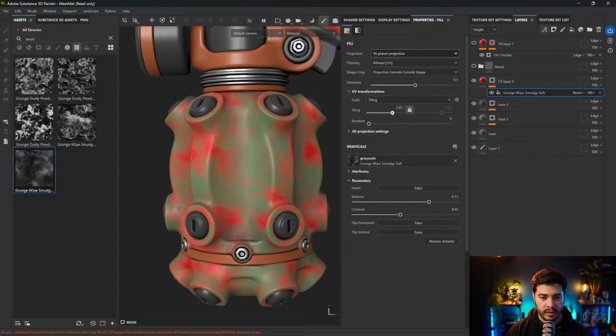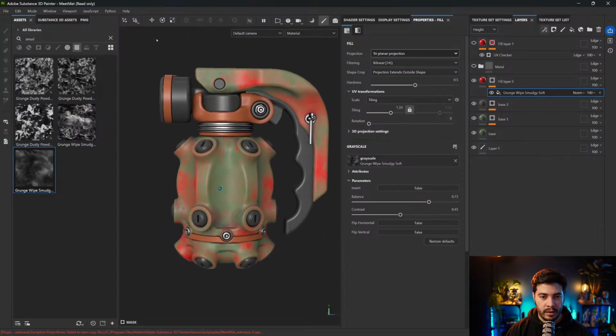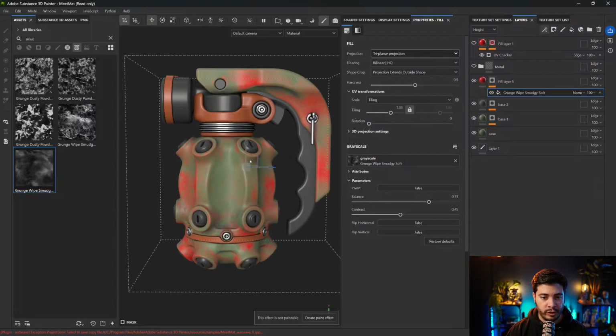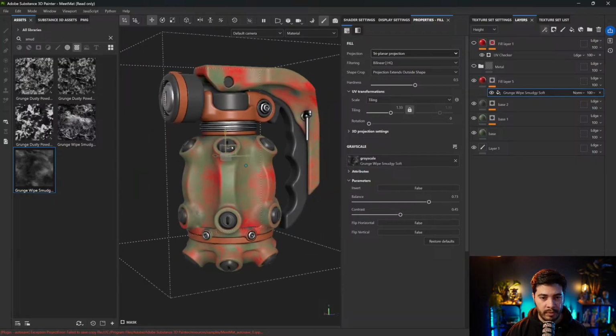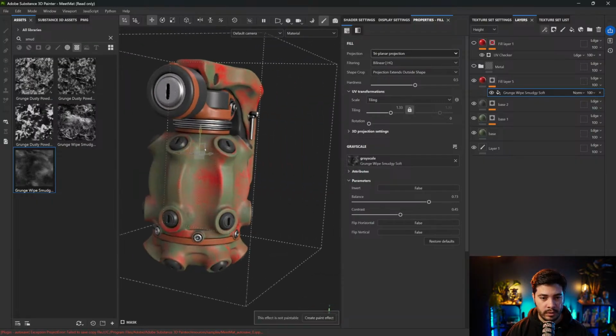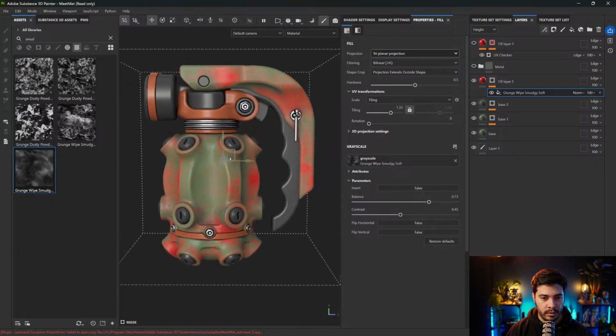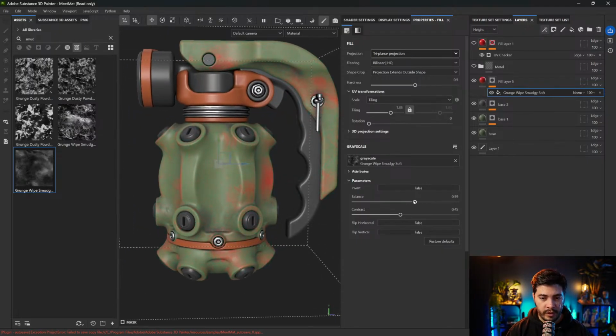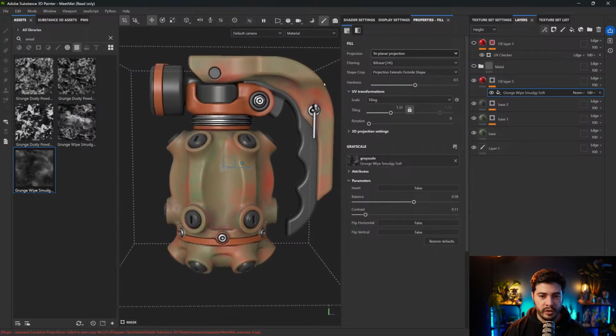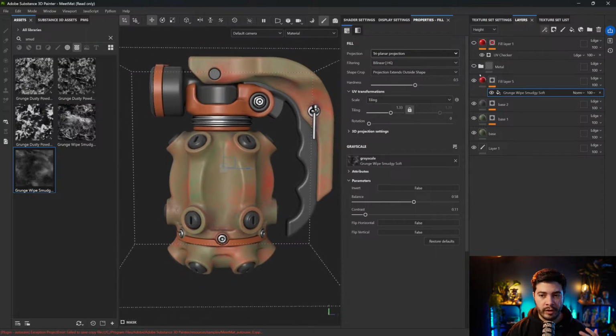Let's decrease this, and I'm gonna use the projection tool just to move it around, find something a bit better. All right, and then we can reduce that balance and the contrast. And so you see, this is kind of like overriding the color because we are using color.